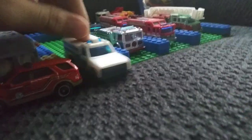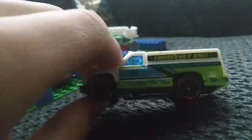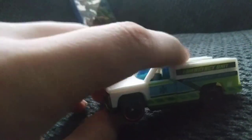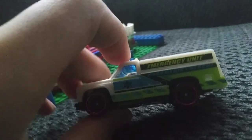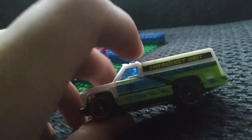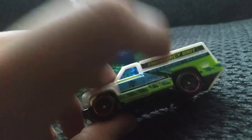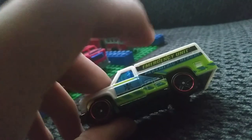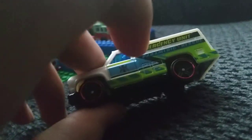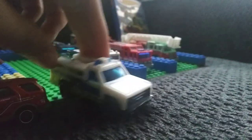And then next we got the paramedic emergency response unit. If the ambulance has not been on scene yet, this will respond, and this is like a paramedic unit. It's also a brush truck. This is a brush truck to go on brush fires and emergency medical calls. So this is a brush truck.